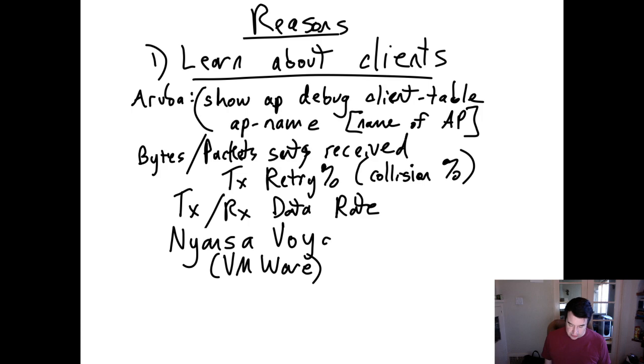And the tool again is called Voyance. Voyance does a number of different things, but one of the things it would do is just run that command over and over again and glean information from that to give me a broader overview, a macro view of collision percentages, data rates, amounts of data sent, and number of packets, or I can't remember if it was packets or bytes. I think it was packets, but the number of packets transmitted or received by the access point and by each individual client.